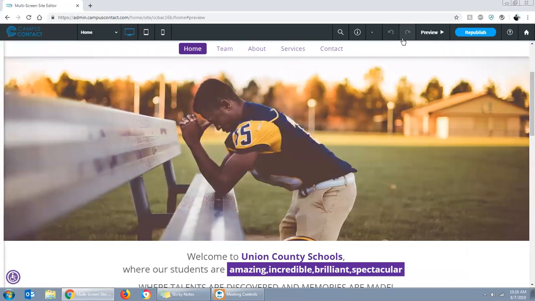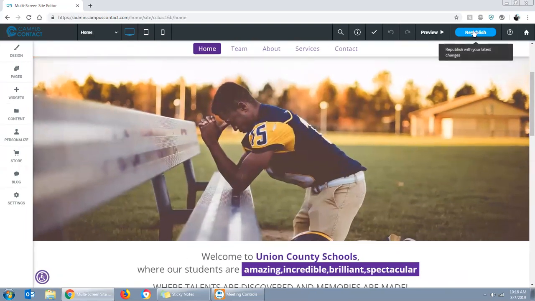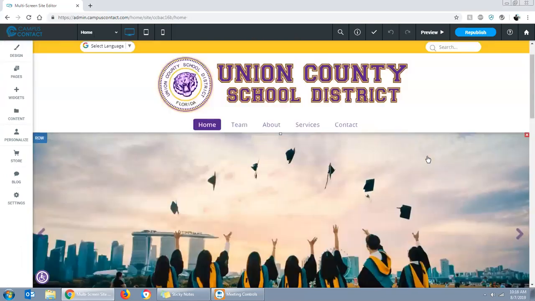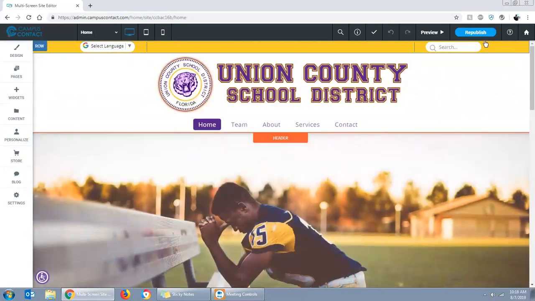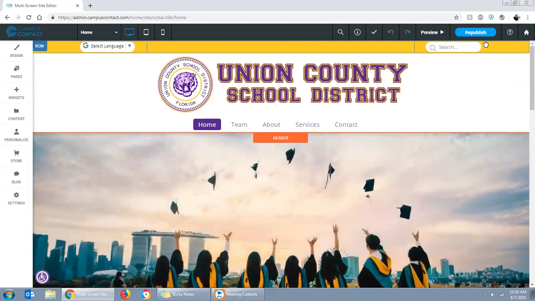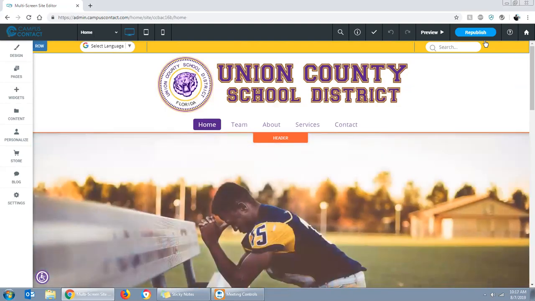And then over to the right, the big blue button, this is really, really important, and this is your republish button. So everything's auto-saved now by default, but it's not auto-published, meaning that it's not going to be sent out to the real world until you hit this republish button. So you can work on your site, you can add all kinds of new pages and content and videos and text and all kind of cool stuff, but nobody gets to see that stuff until you hit the republish button. So it's kind of like it allows you to work in the background so nobody has to see you doing it. You can make a mess of your page, do whatever you want, add all kinds of stuff. Nobody has to see you working until you hit the magic republish button.